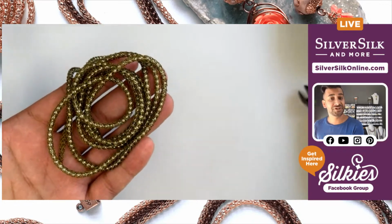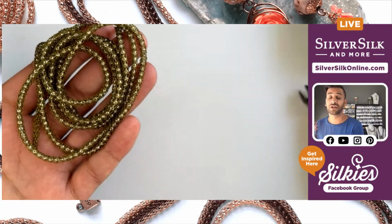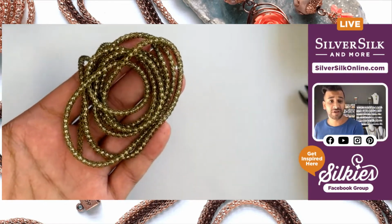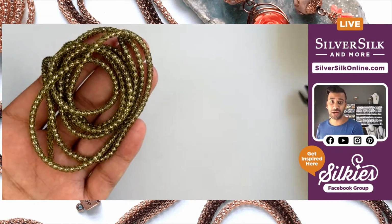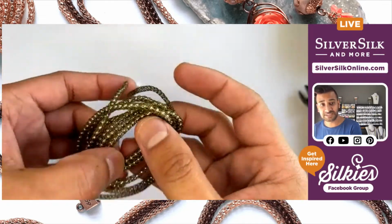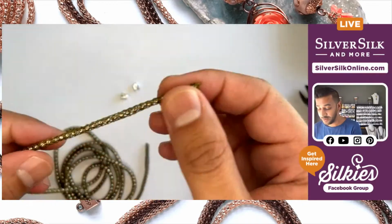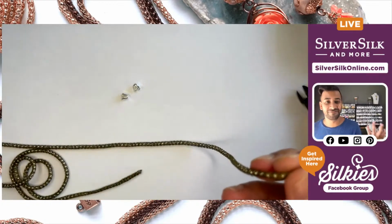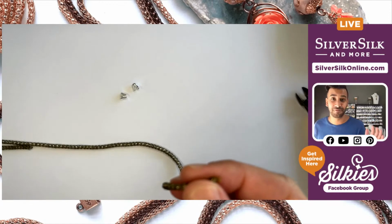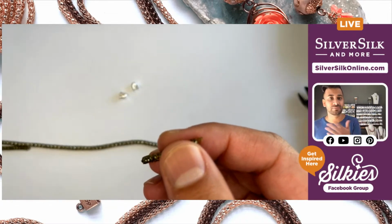Now, you can also go matching. So the materials that I'm going to be using are very natural inspired and have a lot of green in it. So I decided to go the green route, and I'm using olive colored capture chain, which is an olive colored wire that's been knitted over silver ball chain. And you only need about 2 feet of this to work with. I've got a giant spool. I'm going to be working off the spool directly just because I don't want to waste any of my knitted wire chain. You can always pre-cut it if you want to, but I would recommend just working off the full 3-foot spool and then seeing how much you have left over for another bracelet or maybe some sort of an earring neck rope or something.